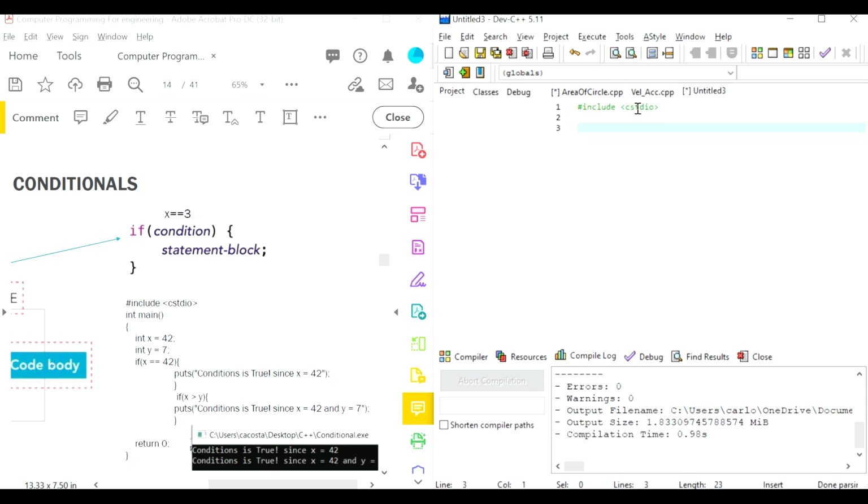This is because we're going to use puts. This is another thing we're going to learn. Puts is like cout. Cout is a C++ extension. Puts is a C extension.